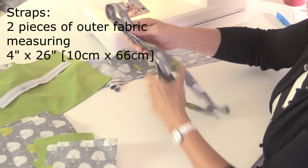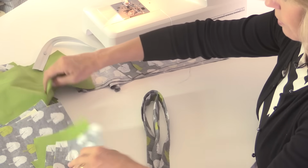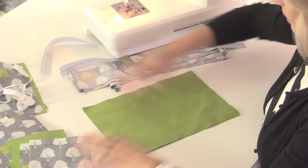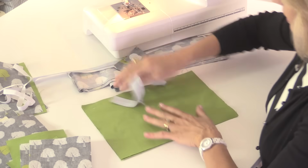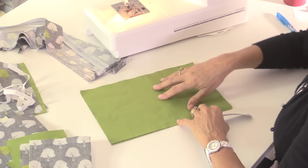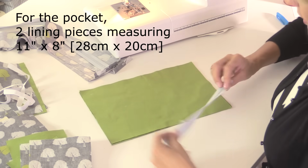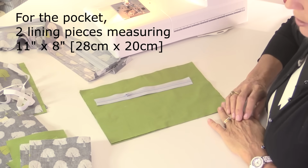Those are the handles. Now there's a pocket on the front of the bag, remember. So for this pocket, I need 2 lining pieces. Let's move you out of the way. And those pieces actually measure 11 inches by 8 inches, and I've got an 8-inch zip to go across the centre.